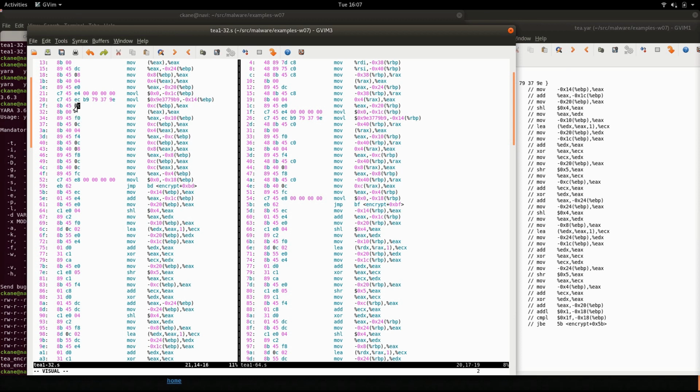So this value ends up being 12, and then this value ends up being negative 64, or 64 minus, right? So it ends up being 0 minus 40 hex, which ends up coming out to C0. So that explains why these are different, which is already a variation that's introduced just by me choosing to compile the same program as 64-bit or 32-bit.